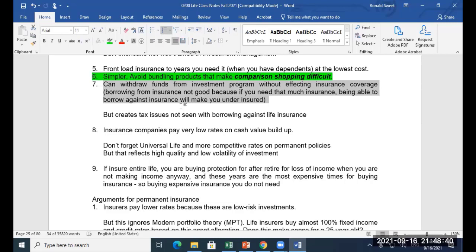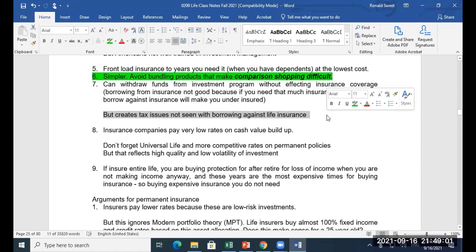I think from a tax standpoint, life insurance does have the advantage. It's a fairly efficient thing to do. You can borrow against the policy and you don't really mess up the tax side. If you're in a Roth IRA, these are not the most liquid vehicles. Life insurance is not too bad. Now, there are tax consequences. If you borrow from the life insurance and you don't pay it back in a certain time, it does become taxable, so you have to watch out for that. So I don't think that's a strong argument at all.